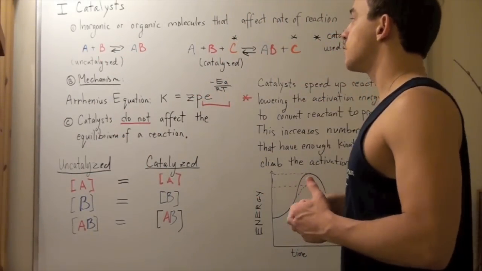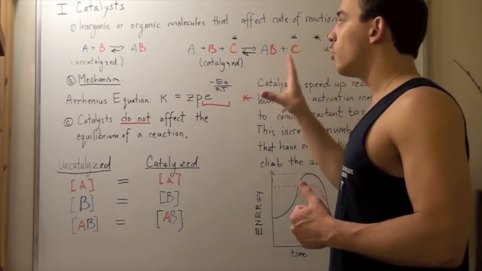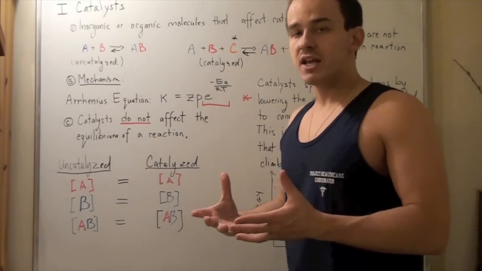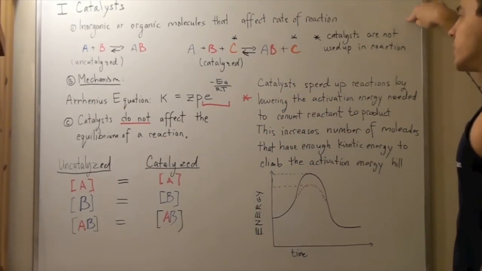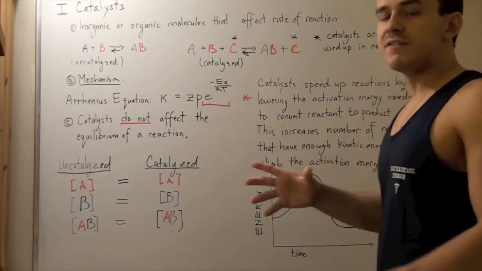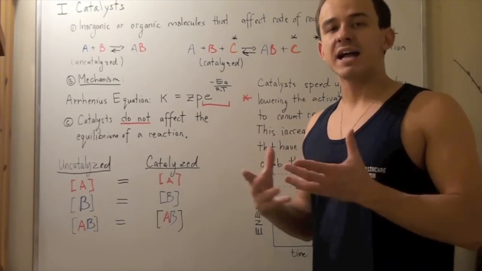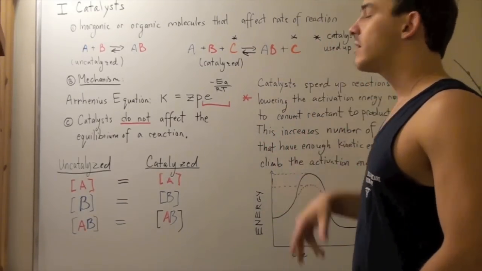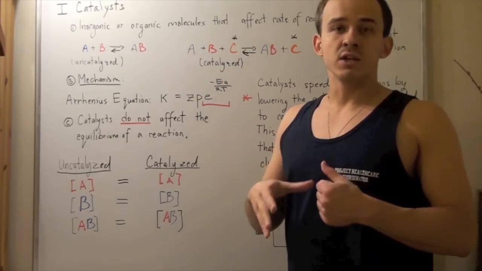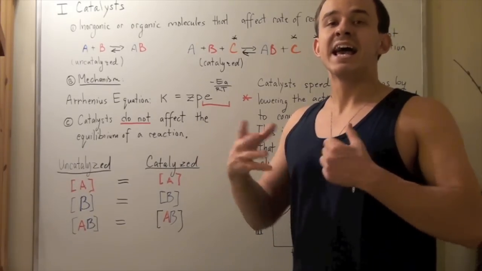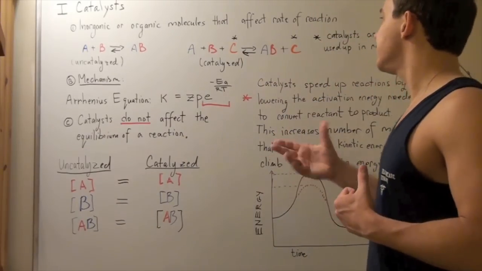Let's look at the catalyzed reaction. Suppose we add a catalyst, catalyst C, to our reactants. Before we look at the mechanism by which it increases the rate, let's make sure we understand that catalysts are not used up in reaction. If you add some catalyst to our reactants, you will get that same catalyst back at the end of your reaction. That catalyst might react somehow with one of the reactants, maybe covalently or non-covalently. It might bind to it and help the product, but at the end, it will separate, and you will be able to get your C back.